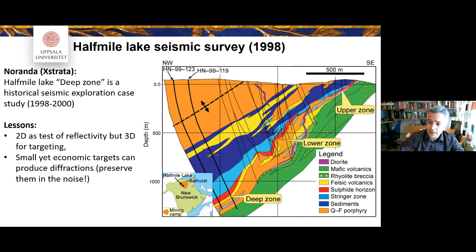Halfmile Lake had exposure here. So it was discovered, mined out. And then a few other boreholes did not hit anything until deep EM technologies came. And the lower zone was discovered. And a few boreholes, as you can see here, did not hit anything. Nothing went on until 98, where at the time Noranda and later Strata decided to use seismics for deep exploration. And they went for 2D surveys first. And then I guess they were very smart at the time, not drilling based on 2D targets. And they performed immediately a 3D survey that we're going to look at.